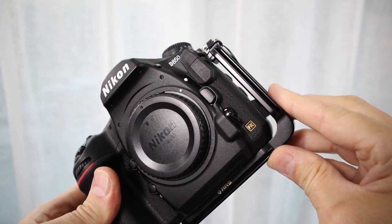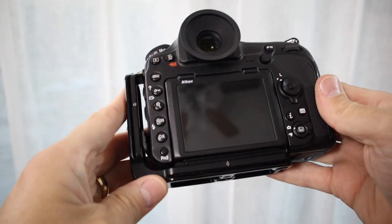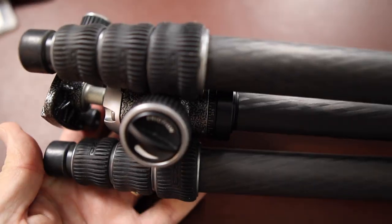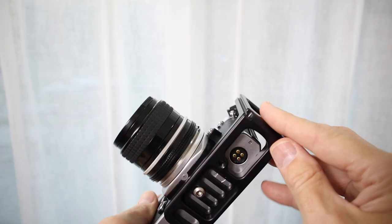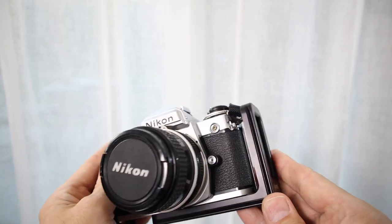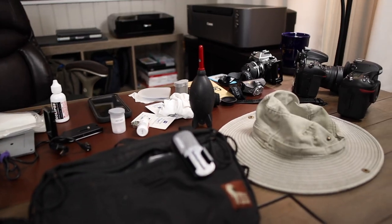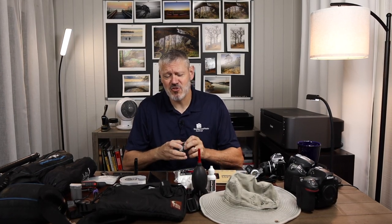Like I mentioned earlier, it's easy to get lost in all this gear. If you're a new photographer starting out, I wouldn't focus a whole lot on gear. Other than a camera and a tripod, you're really all set. Get out and start taking pictures. As you go, you'll pick up items and learn what works for you and what doesn't. These are items I feel have really worked for me, and most of them I can't live without. These accessories and gadgets can really make all the difference in your photography. I hope some of this was beneficial and helped you make decisions or get your initial kit going.